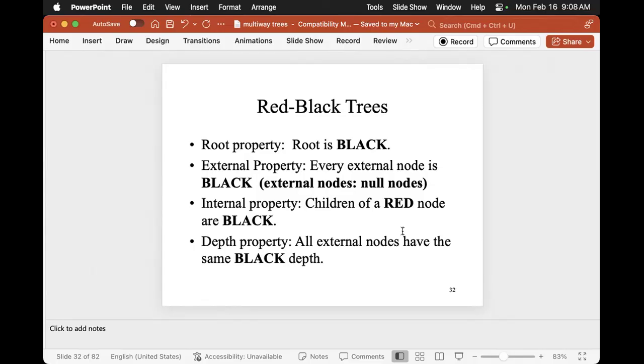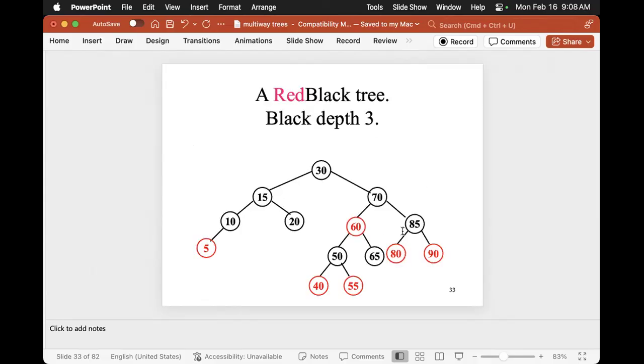External property, every external node is black. External nodes are the null nodes as well. Internal properties, we have children that are red and also black. And then depth properties, all external nodes have the same black depth. So why do we care about the red-black?